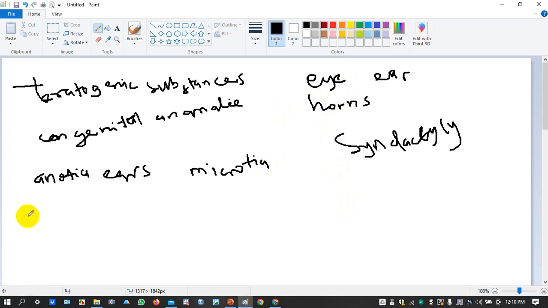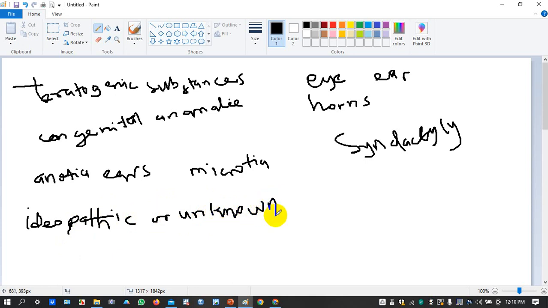Some of them too are idiopathic factors. You don't know where it's coming from. The person just woke up one day, and things are happening in her body, and she doesn't know. So they are idiopathic or unknown factors. Some of the miscarriages are idiopathic or unknown factors. They don't know where it is coming from. So these things are very serious events.